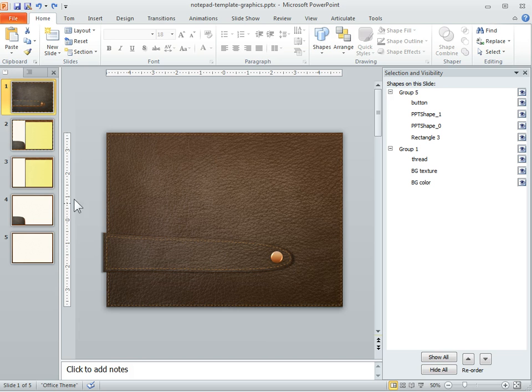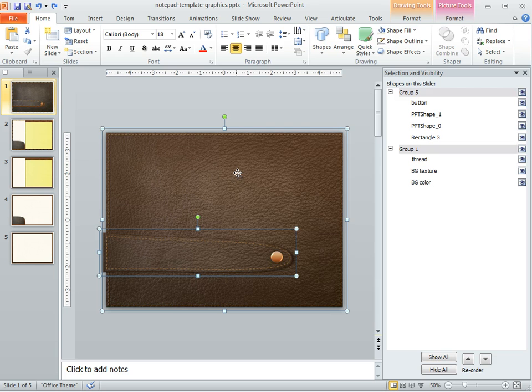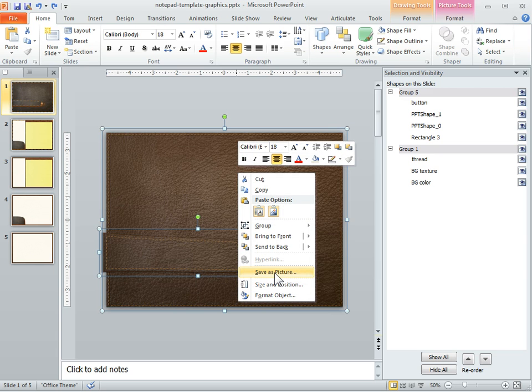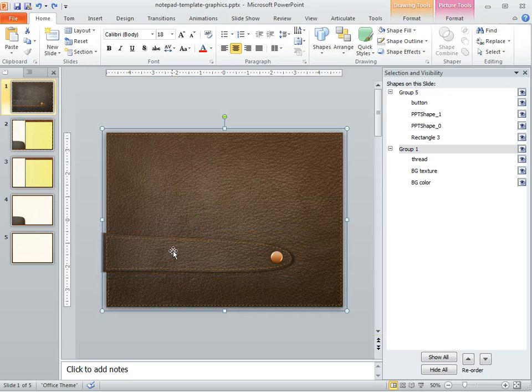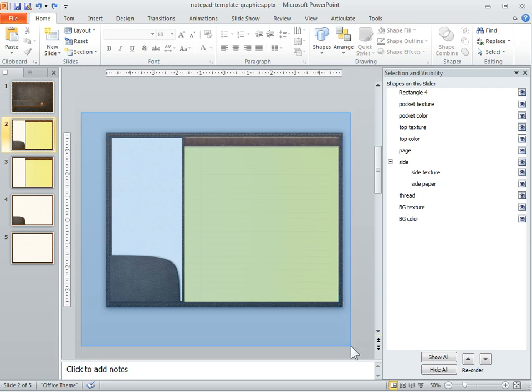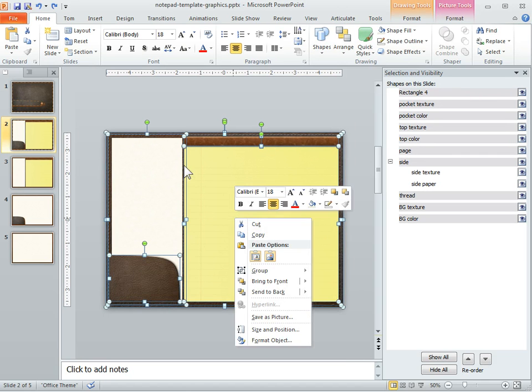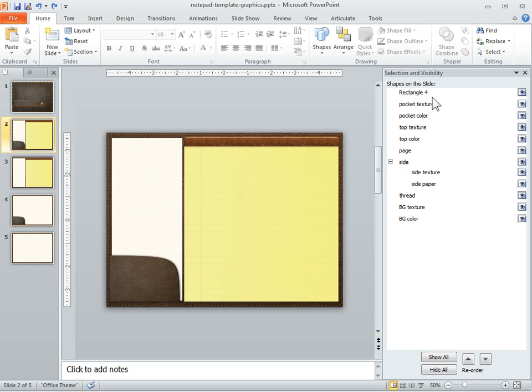So you build your content out. When you're happy with it, just select it, right click, and then save as picture. So this might be the cover. You might want to save this flap as its separate image. You can come here, same thing, right click, save this as an image. When we look at this, you'll see there's a series of objects on this screen. When I publish the PowerPoint file to Flash, all of these objects have to be recreated and then rendered in Flash.